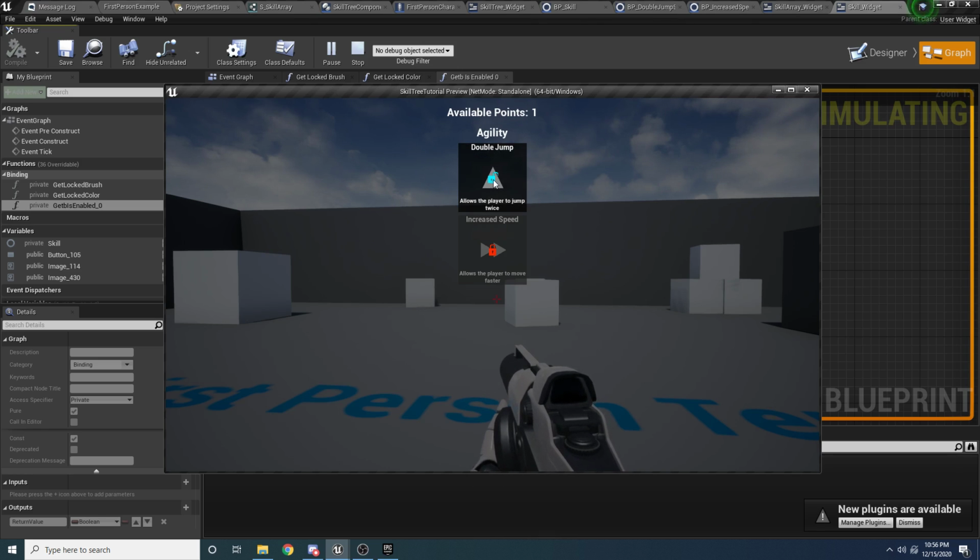But you'll notice there's some weird thing going on. If I hover over the lock, it doesn't actually let me click the button. That's just a visibility issue, which we can fix. I waited to do this towards the end because it's easier to do this all at once.